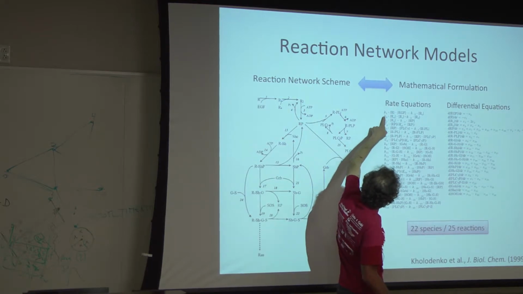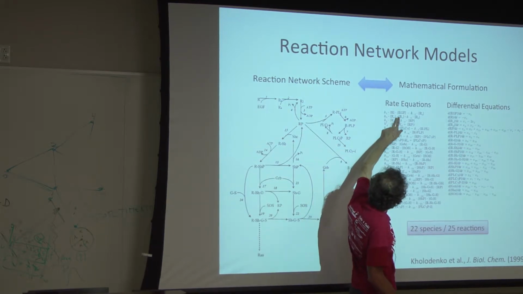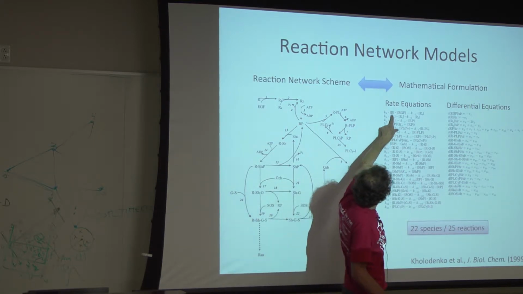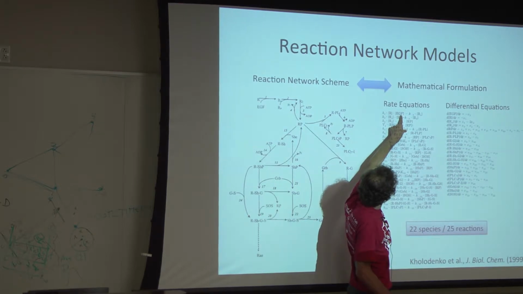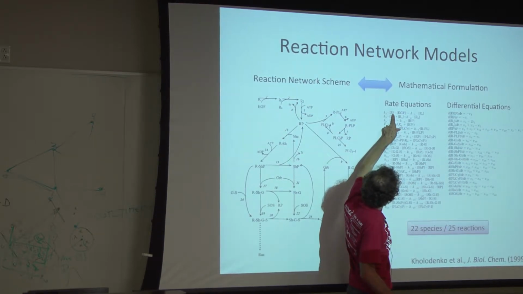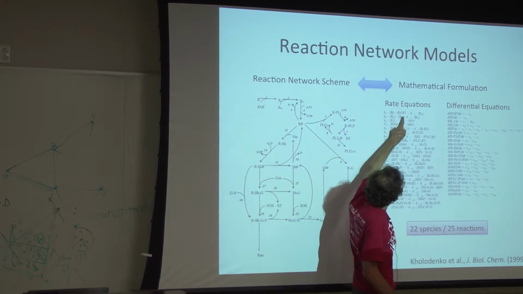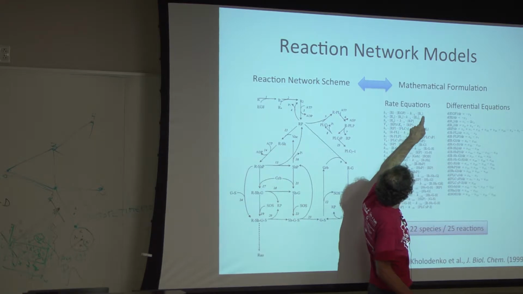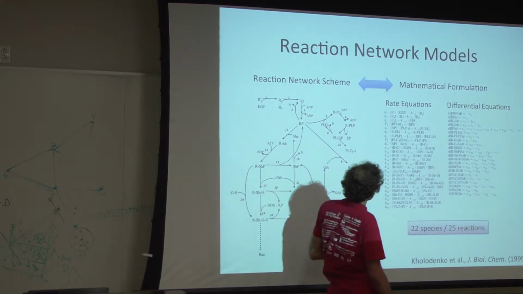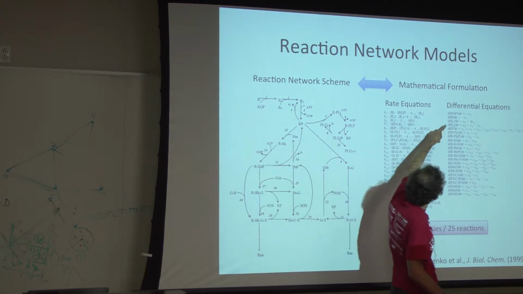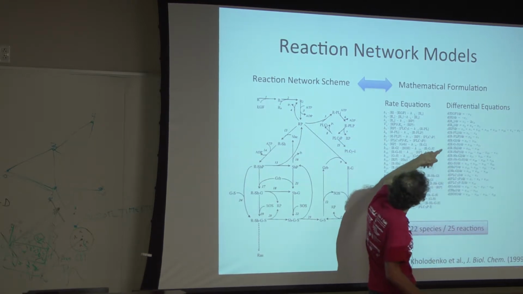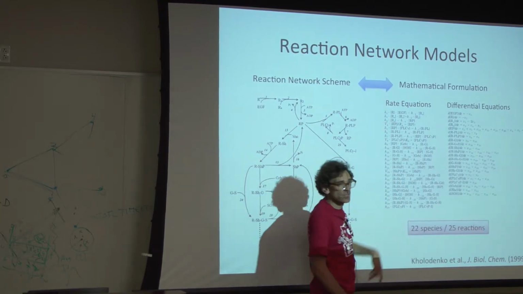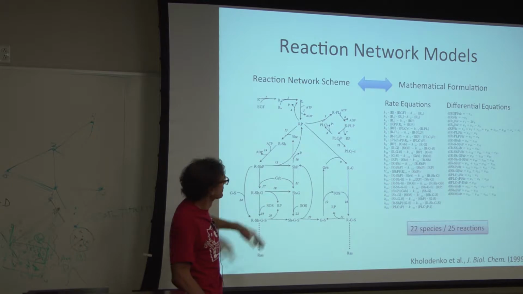So for each reaction in the system, they actually group the forward and reverse reactions together. So here we have receptor binding to the ligand. The forward rate is k1 times receptor concentration times ligand concentration, and then that bound complex breaks up with rate k minus 1 times the concentration of the ligand-receptor complex. Here are the differential equations they derive for the system. There are 22, and there are 25 different reactions for this system that are encoded by this diagram.